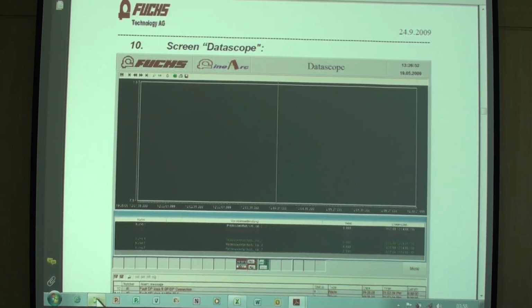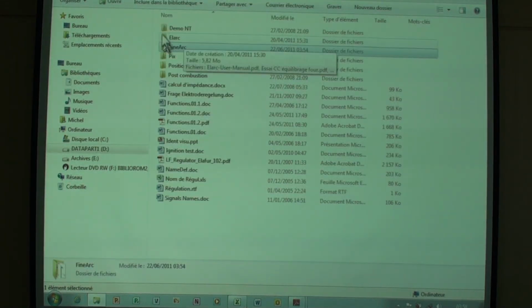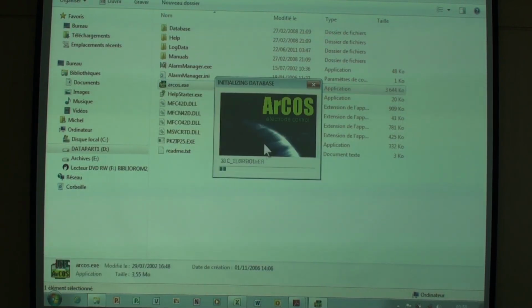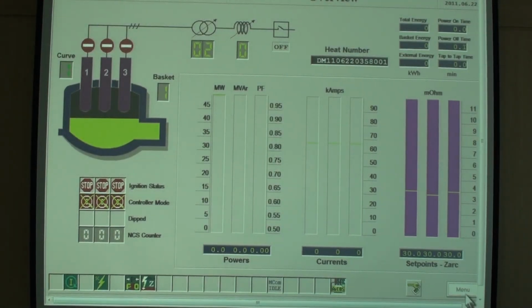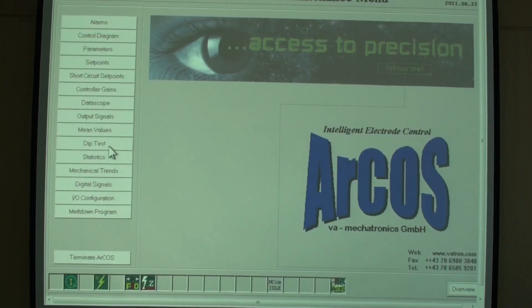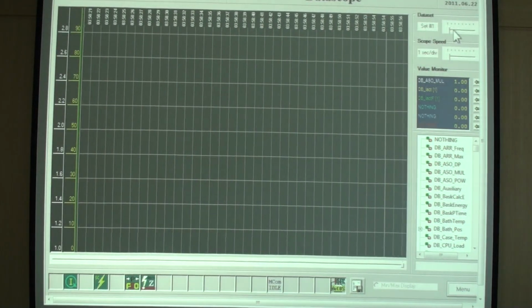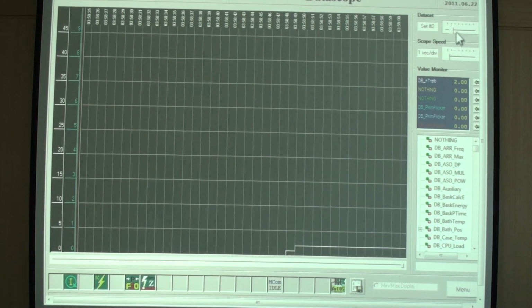Whereas with the Arcos it was better, where you have already pre-selected the set of parameters. You see? Here.